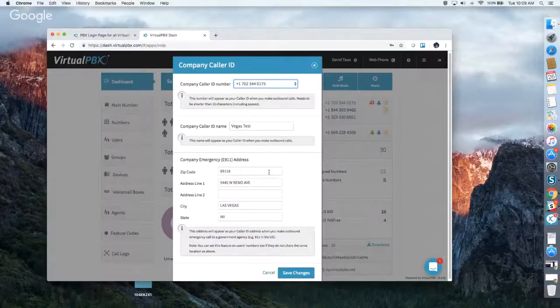And then below that, we have E911, or company emergency address, or enhanced 911. So this is generally for your VoIP phones. You want to have this programmed in so that if someone picks up, say, a Polycom phone and dials 911, this is the default address that is sent out to emergency services. Then that's where they're going to go. So you want to make sure that's correct. And you can also have that set up by device. So that way, people who are remote will have their correct address.